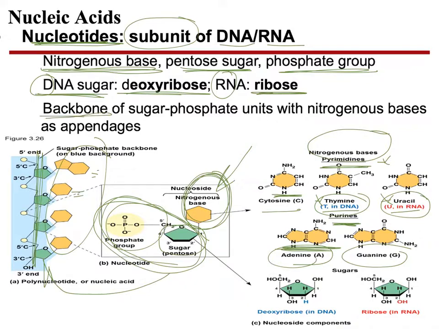So the backbone is made up of the sugar and phosphate units, whether it's the deoxyribose or the ribose in DNA and RNA. That is consistent between the two, but then those nitrogenous bases hang off as appendages, and it is the changing of these bases which determines the genetic sequence and what that structure is going to end up to be. And we also have a little bit of a difference between the nitrogenous bases in RNA and DNA, where you're going to see T's in DNA for thymine, you're going to see U's in RNA for uracil.